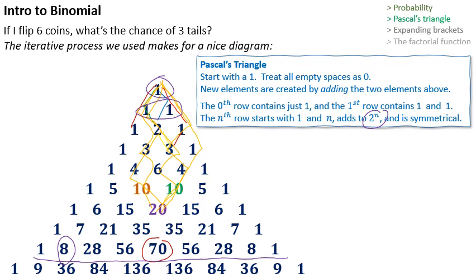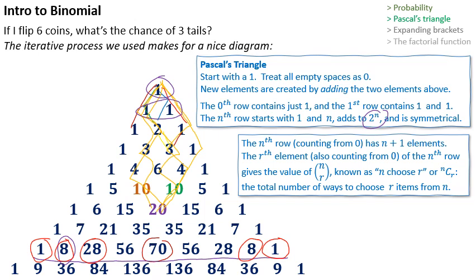But we can index those using a zero index method as well. We can call the very first number in that row the 0th element. So this is the 0th element, and that fits with what we were saying about 8 coin tosses. That is the number of ways to get 0 tails when you toss a coin 8 times. Here's the number of ways of getting 1 tail, number of ways of getting 2 tails, and so on, all the way up to the number of ways of getting 7 tails and the number of ways of getting 8 tails when you toss 8 coins. So we go from 0 both when we're counting which row we're on and when we're counting how far into the row we are.